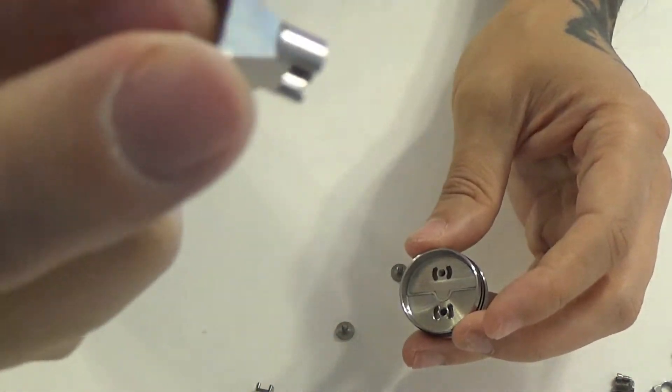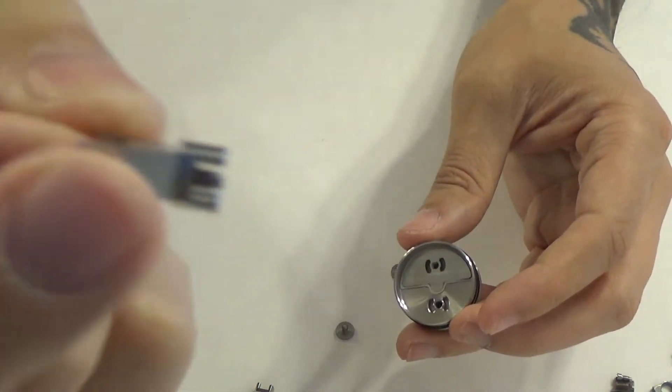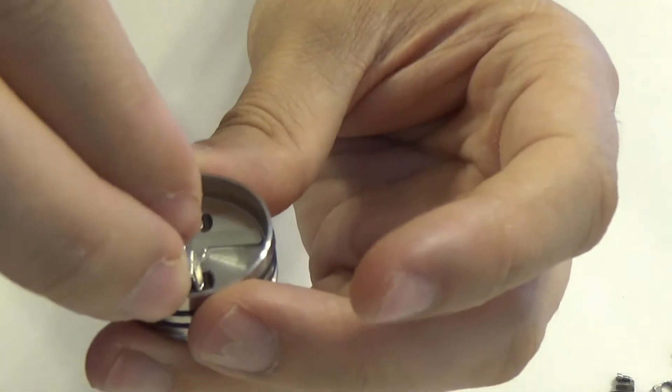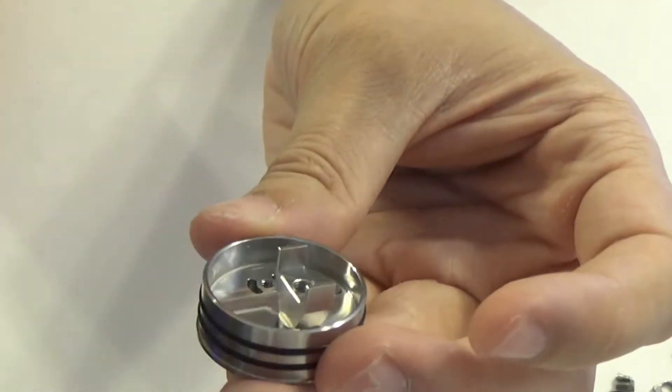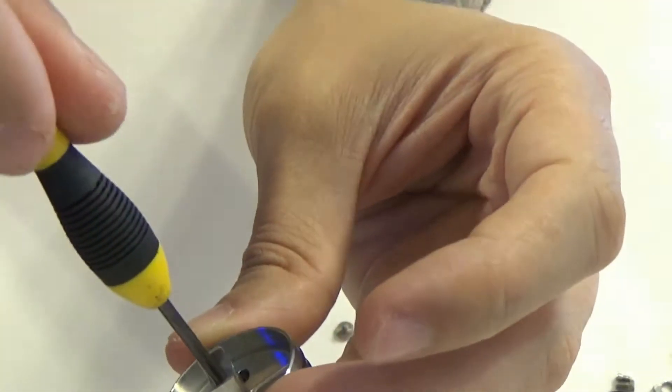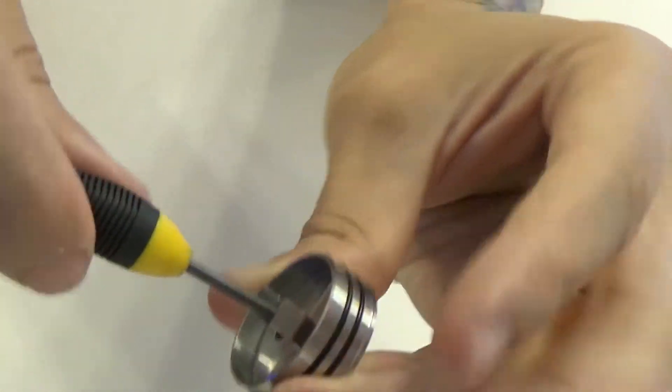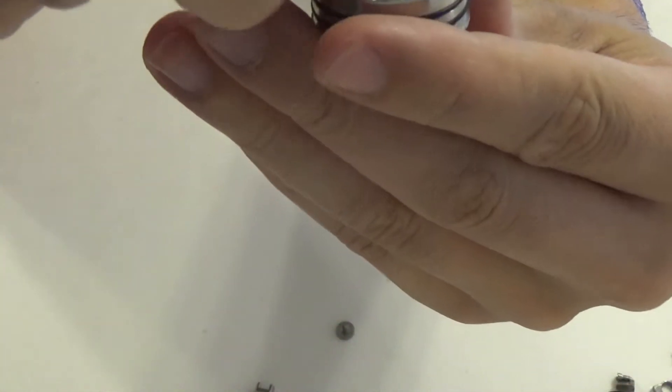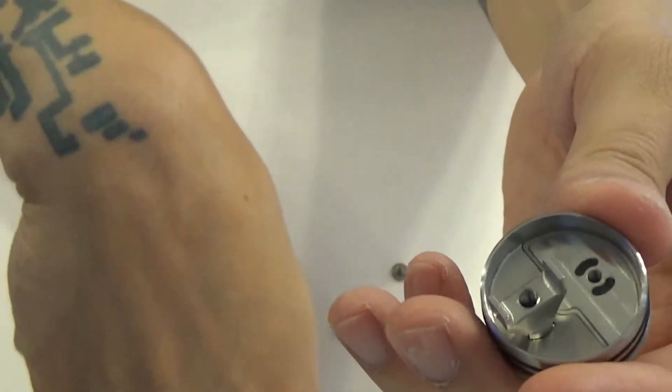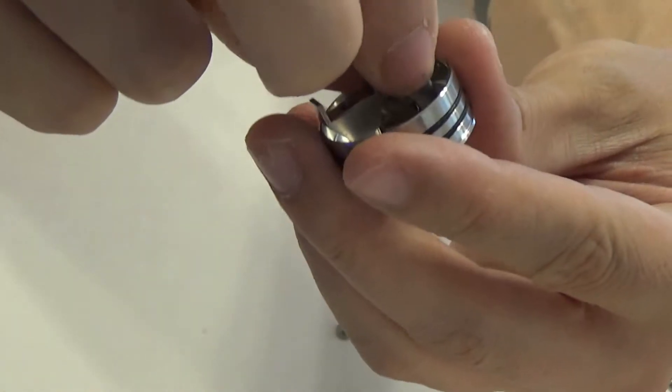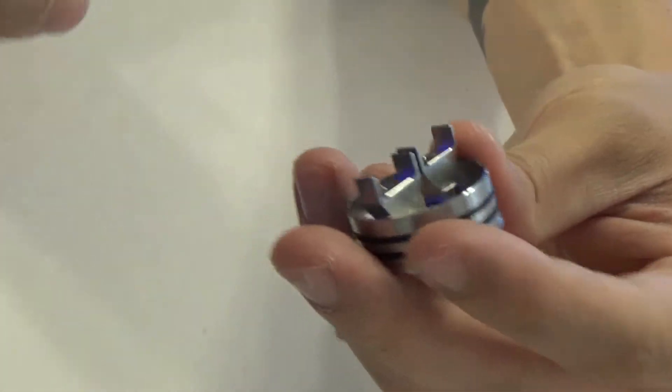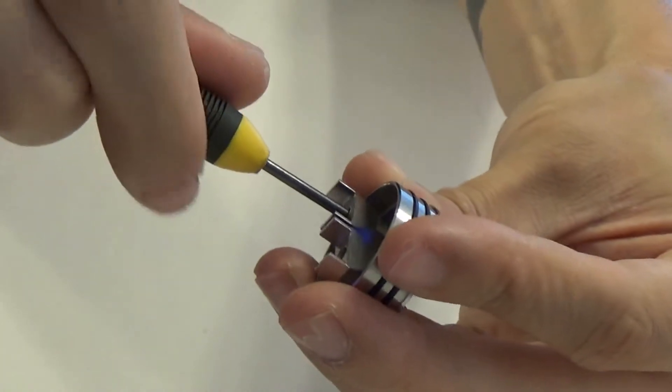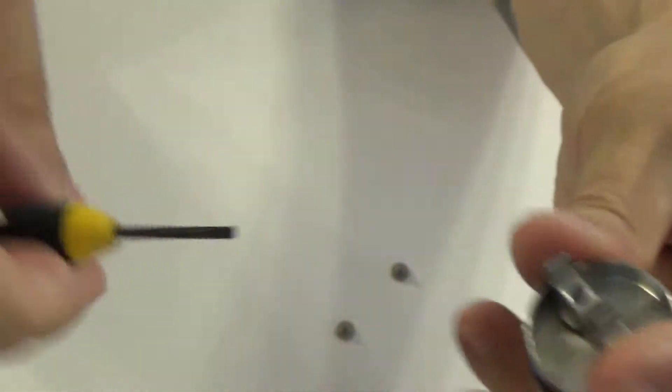So to put these back in, again, you've got these pronged feet. You can see that screw sticking out of the bottom there. And you just push it into the hole. Like so. And then you screw the screw back into place. Make sure it doesn't move. Do the same on the other side.